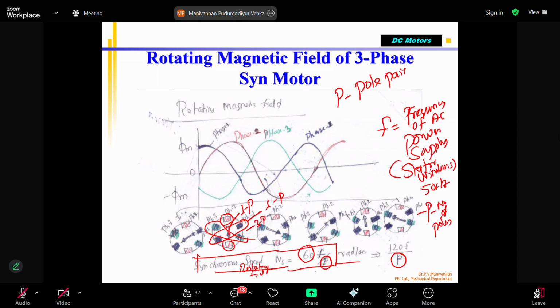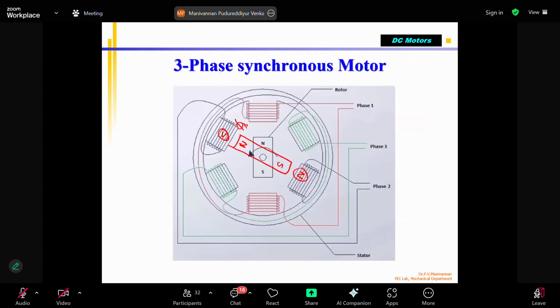We know that opposite pole pieces are wound using the same coil and the same voltage is applied. In the previous slide I showed that the R phase is given the voltage, it goes through this coil, comes back and closes. So together this is small p, this is small p. Together they become capital P. Pole pair means 2, pair means 2.